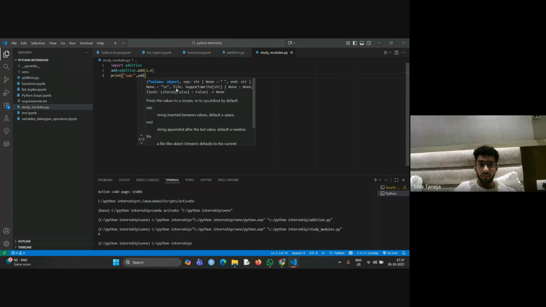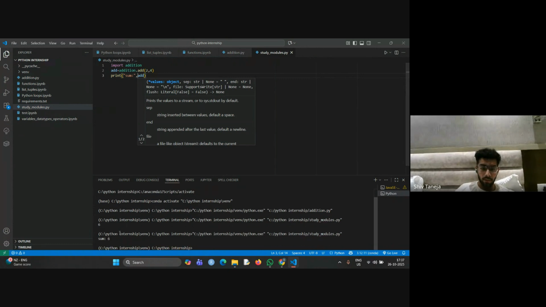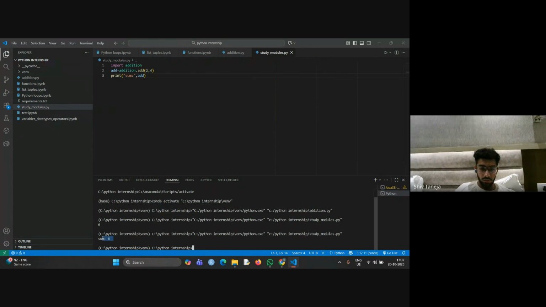See, sum is 6, sum colon 6, as I gave in the print statement. The function was given and the add variable was printed, and we got the result. So this is how a module works.